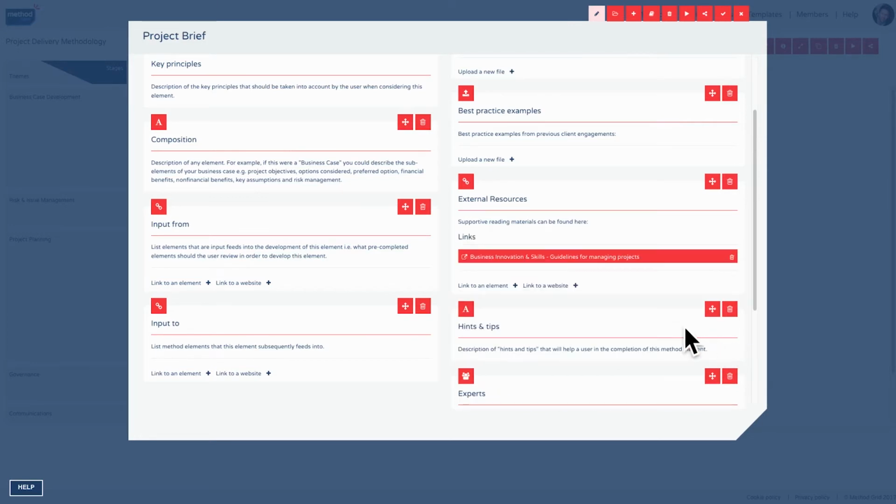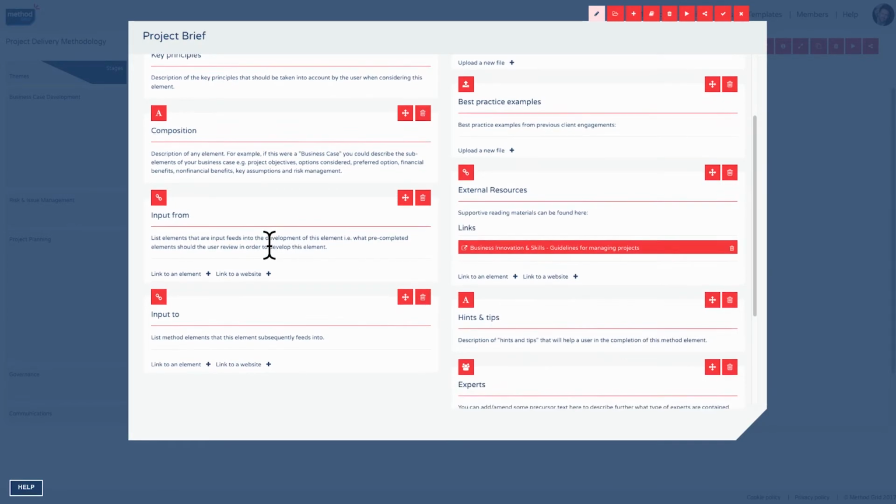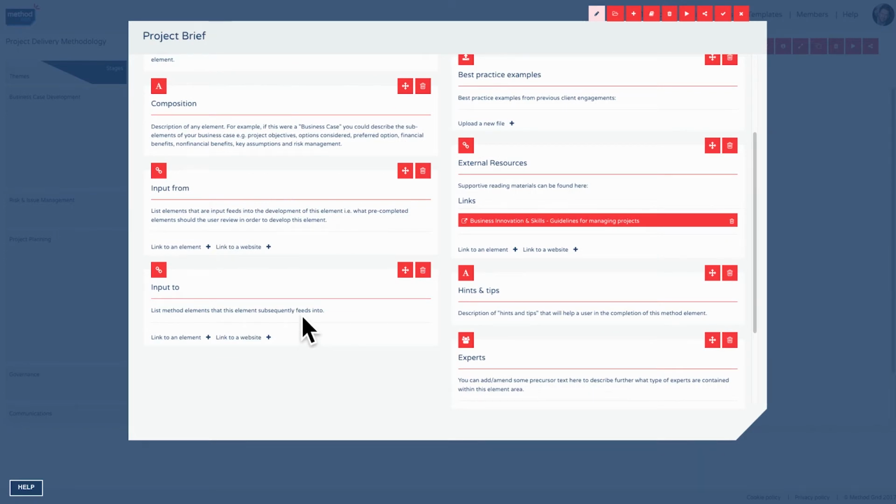Internal links can also live within a links area. These are links to other elements within your entire method grid domain. That is, you can create a link from one element to another element across all your grids. Normally, however, this will just be used to link elements together within the same methodology. That is, the same grid.